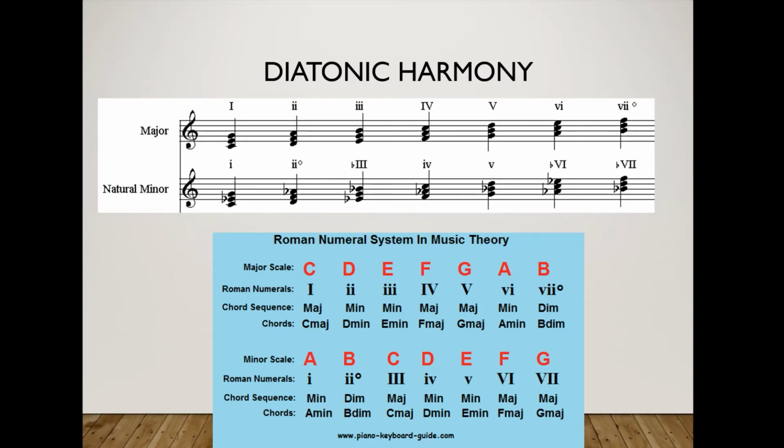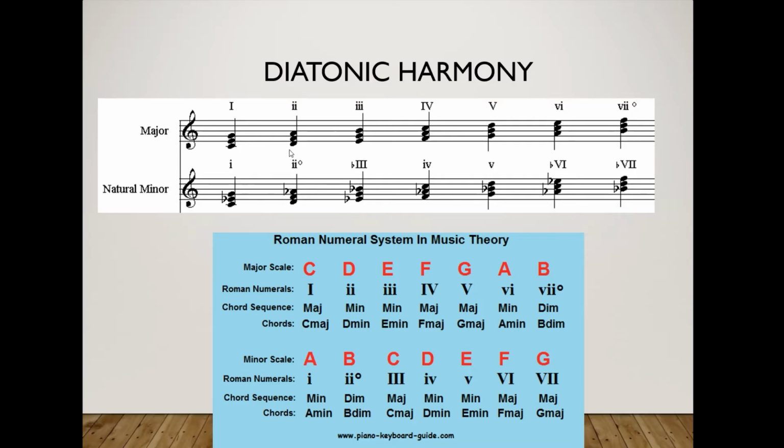Let's look at diatonic harmony. Now, I said we'd get to diatonic harmony a bit later in the talk, and this is where we're at. When I say diatonic, I mean adhering to the scale that you're in. So if we have a major scale here, if we were playing a major 1 chord, a chord built off of the first note in the scale, we would play C, E, and G, because those are the 1st, 3rd, and 5th notes in that scale. If I wanted to play a D chord in the key of C major, right?